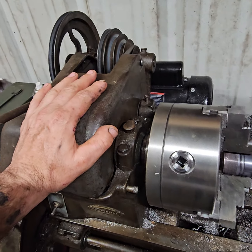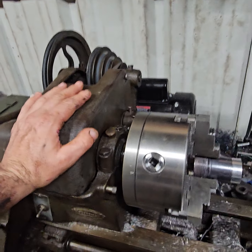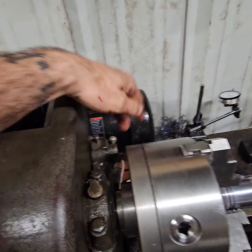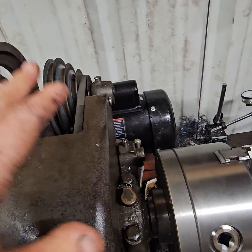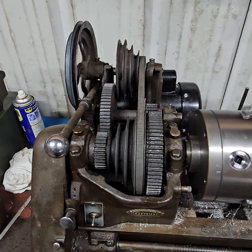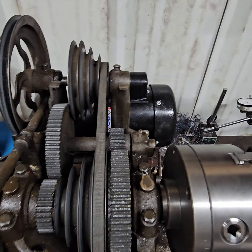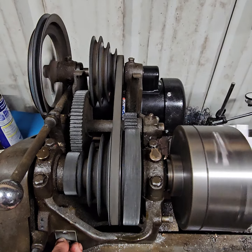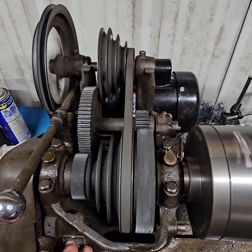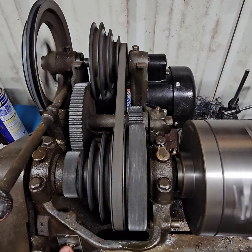I'll pull this cover off. I need one hand to hold my camera here, so I'll show you how to use what's called the back gear and how to disengage everything. So let me pause it real quick. So back at it, you see how all this works? Everything is moving except for that middle set of gears, and I'll show you what that's for.